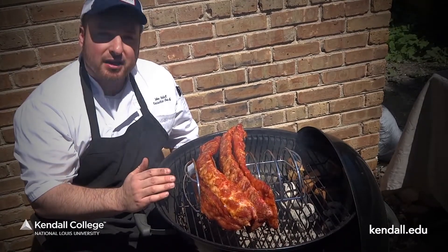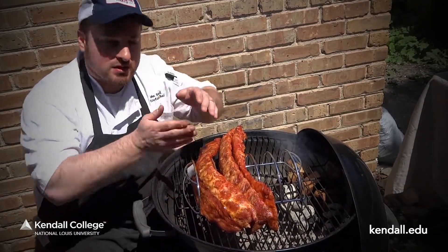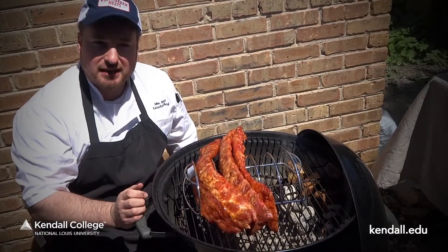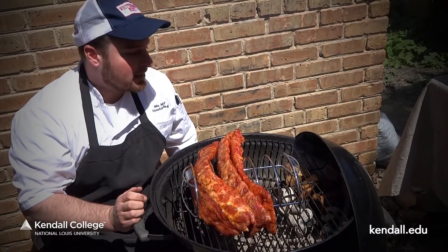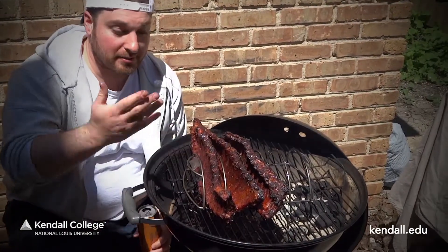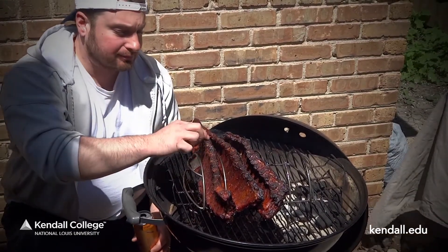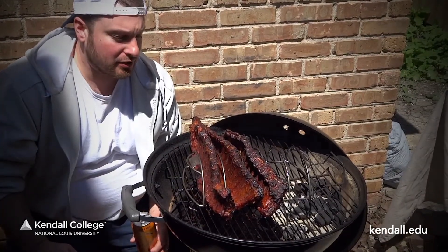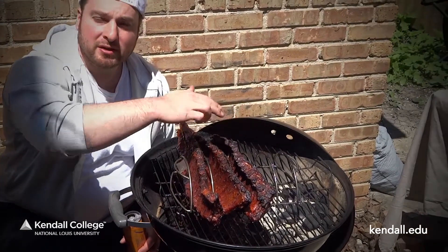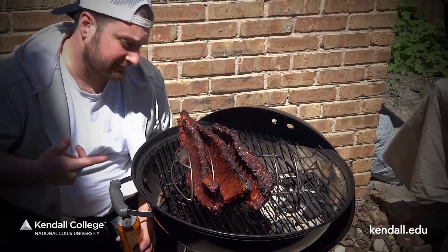Periodically, every 30 minutes, we're going to add another five to ten coals to keep that temperature in the 225 to 250 degree range. Remember — indirect grilling, meat on one side, coals on the other. We're going to check this out every 30 to 45 minutes, add coals as needed, and maintain that temperature. It's been an hour and it's been maintaining 225 degrees — that's ideal for barbecue, low and slow. The baby backs look great, a nice rich mahogany. You're going to start seeing the meat shrink from the bone. Touching them, they're still tough but on the right track. We've added another 20 coals to continue the indirect grilling process.